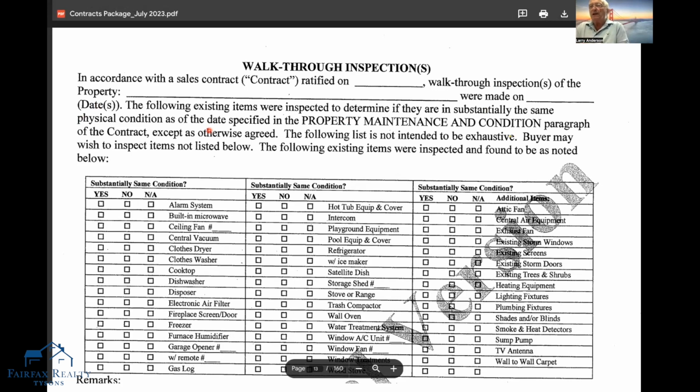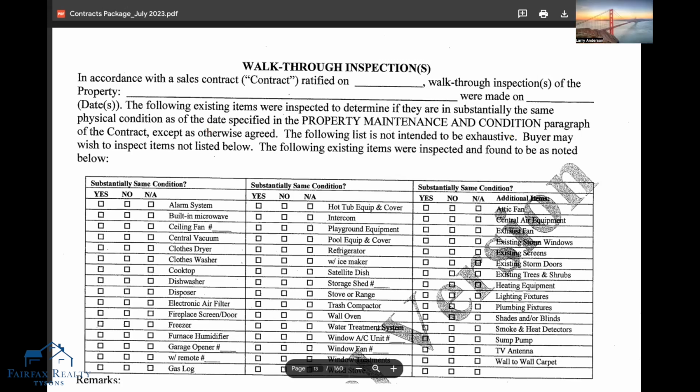Now that says you would take it as the condition as of the home inspection date. Okay. Now, if they messed up and they lost their right to the home inspection contingency, they had it done, it showed items wrong, but they missed their dates, now we have an established condition of the property as of that date. And we know if it worked on that date, it still has to work at settlement.